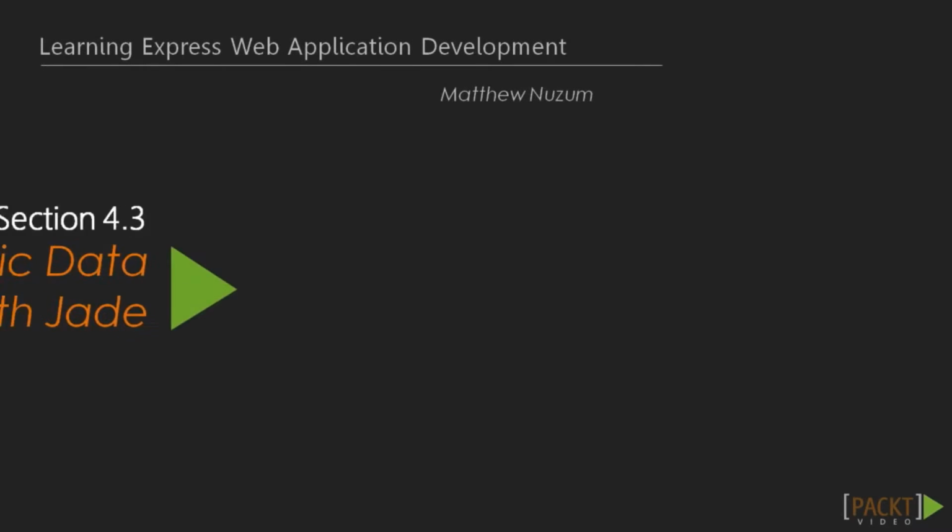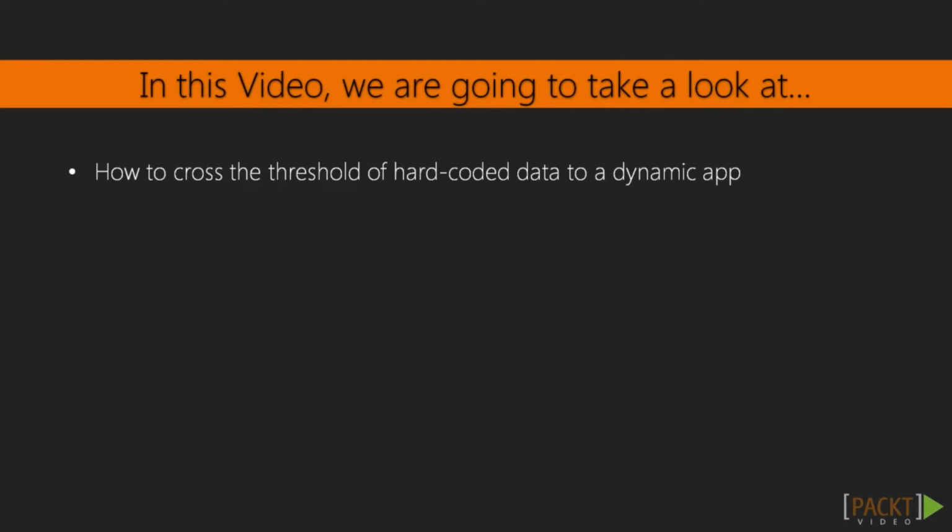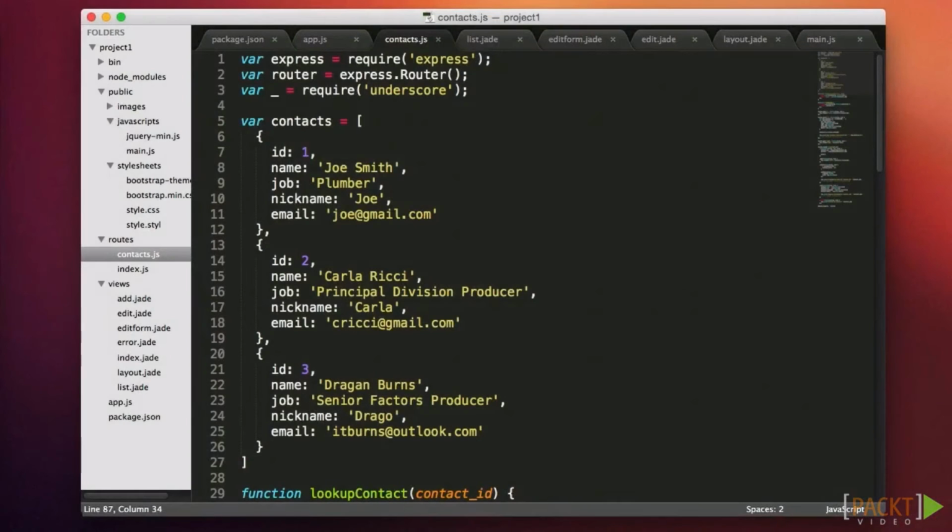We now have a working HTML site, but all the information is hard-coded. It's not really an app yet. It's time we fix this. We don't have a database yet, but that's fine. We'll start out by creating an in-memory database using JavaScript objects. At the top of this file, we're going to start by requiring the underscore library. This will help us simplify some of our code.